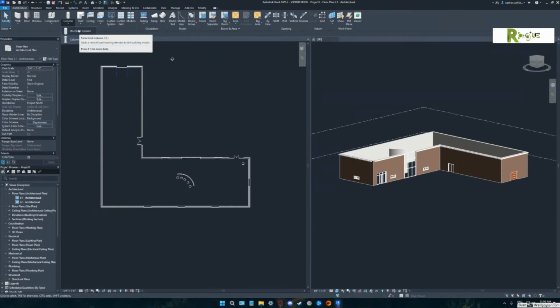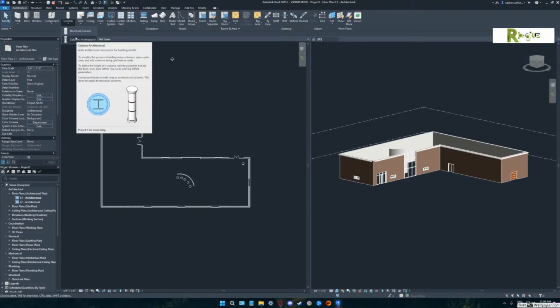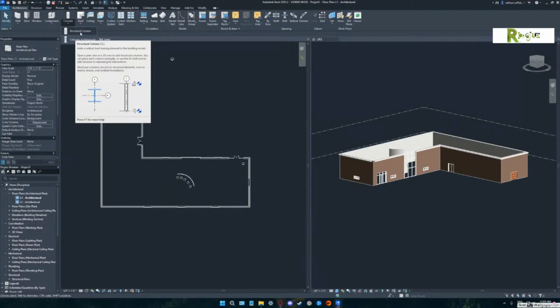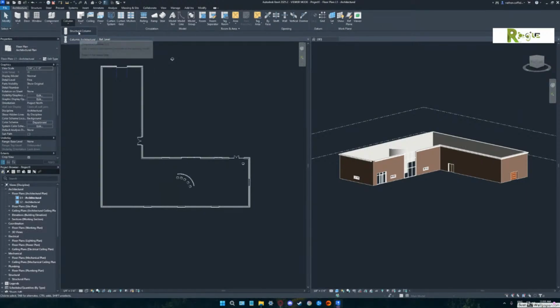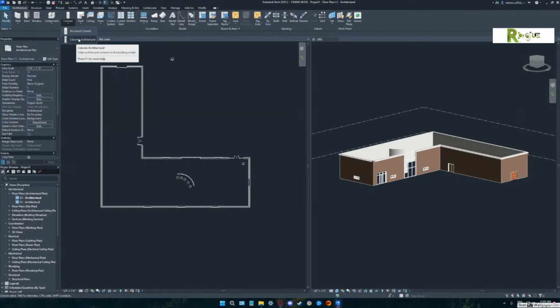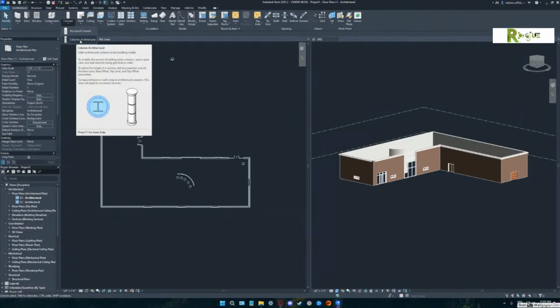Structural columns and architectural columns. Structural columns are typically going to be wide. Architectural column, on the other hand, is something very special. So hit architectural column. Why does it say structural column, and the other one's column colon architectural?